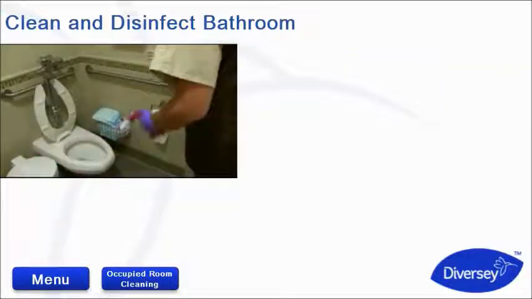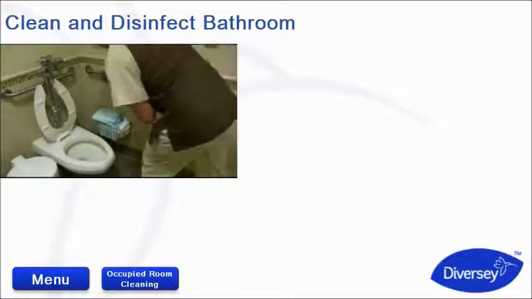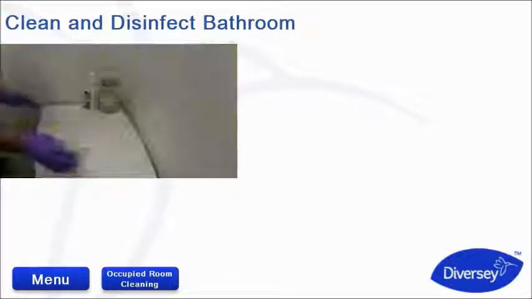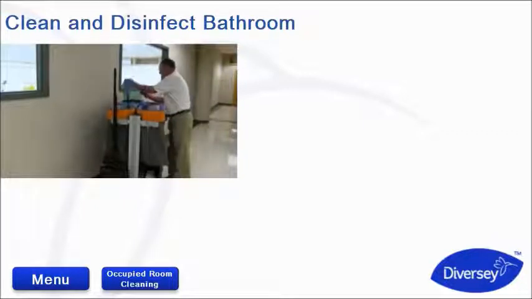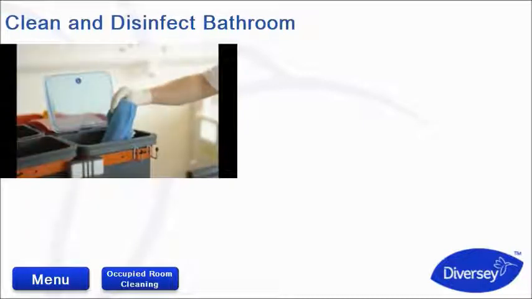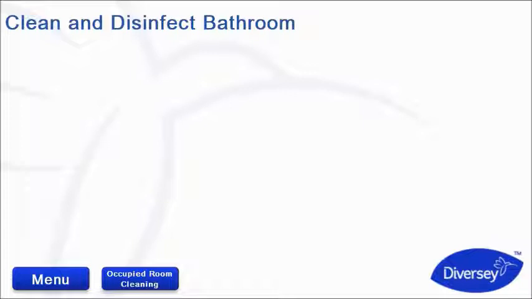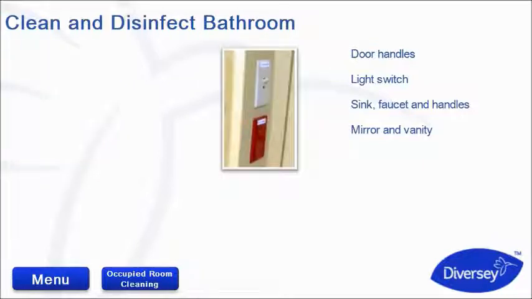Use a cleaning cloth moistened with disinfectant cleaner to clean and disinfect all high-touch surfaces in the patient bathroom. Be sure to remove any gross soil and debris from surfaces prior to beginning the disinfection process. As cloths become soiled or dry out, discard the used cloth into the trash or soiled linen container and gather a new cloth.